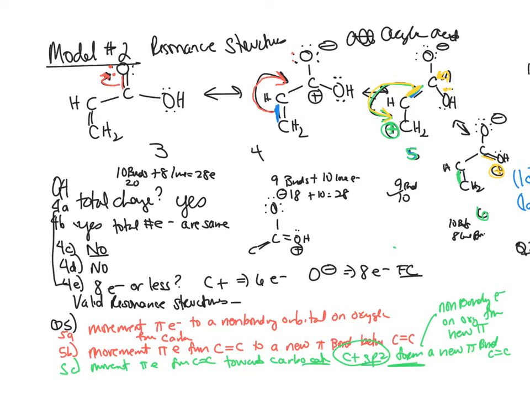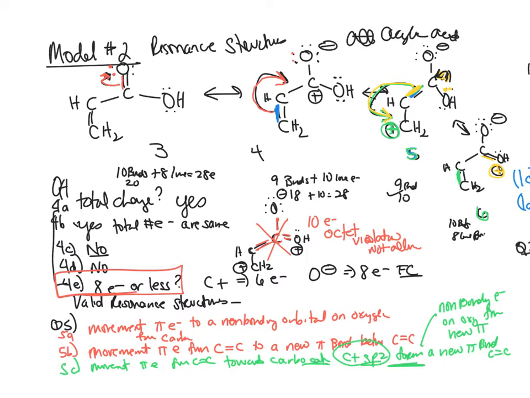So if you did not, and this is a mistake some people make, you would get a structure that looked like this. You can put this in your notes on that question. If you only moved this one arrow here, then you see this carbon, that's a problem. That carbon has 1, 2, 3, 4, 5, 6, 7, 8, 9, 10 electrons. That is an octet violation. That is not allowed. And that's why I asked if in 4e there were 8 electrons or less. So you do have to keep moving those electrons so you do not have an octet violation.